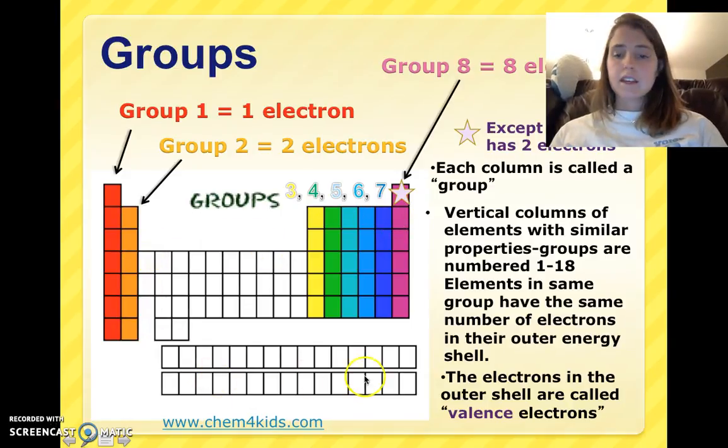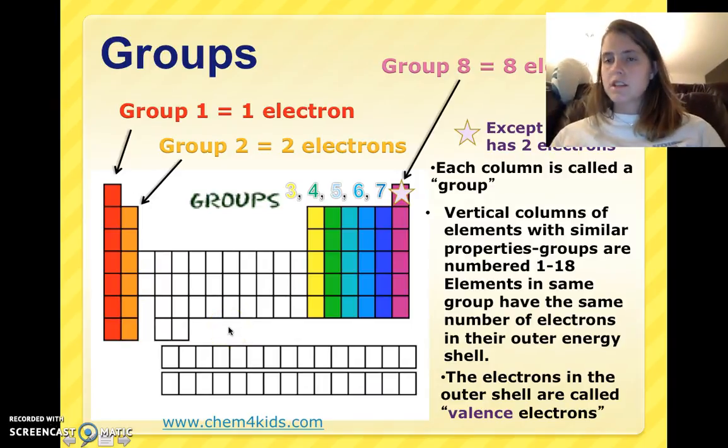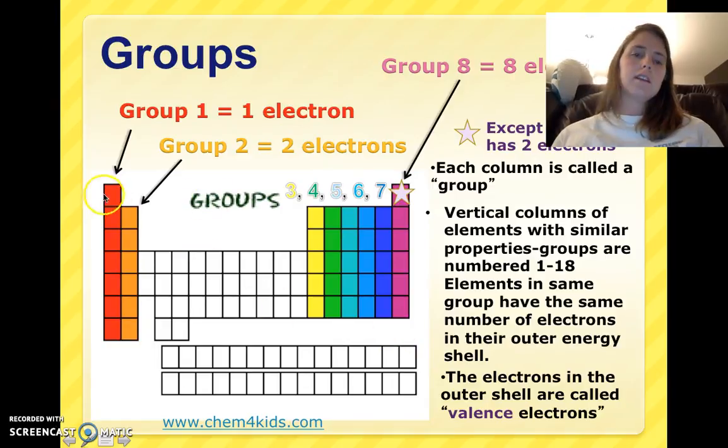Now all these guys in here, okay, they change out their electrons, and there are different versions with different numbers of electrons in them. So we don't really count them. But definitely group 1 and group 2, 3, 4, 5, 6, 7, 8, or excuse me, I guess 18, this would be 18, are all going to have that many electrons. So group 1, group 2, this is going to have 3 electrons, 4 electrons, 5 electrons, 6 electrons, 7 electrons, and then 8 electrons.